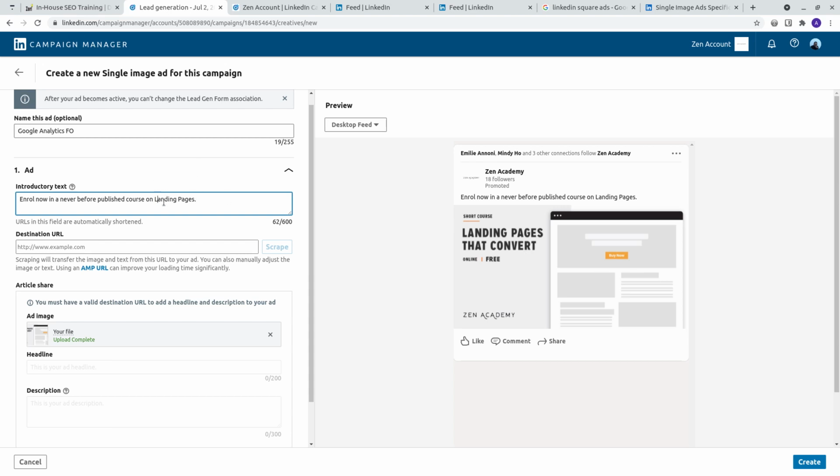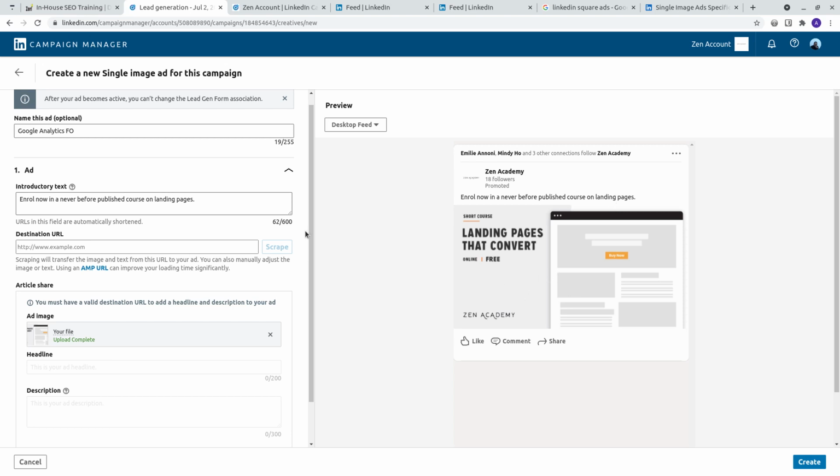As you can see, I've actually capitalized landing pages, but I can even capitalize everything. I can make that small. I can really just go at it from a perspective of what I feel is accurate. Now, you can go bonkers and use all those 600 characters, or you could leave it to one line and let the image do the talking. It's entirely up to you.